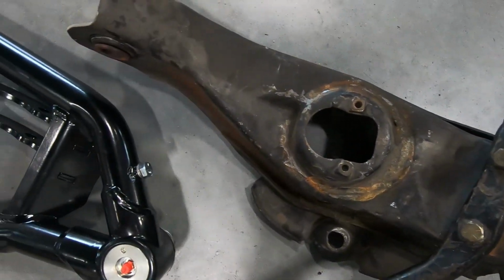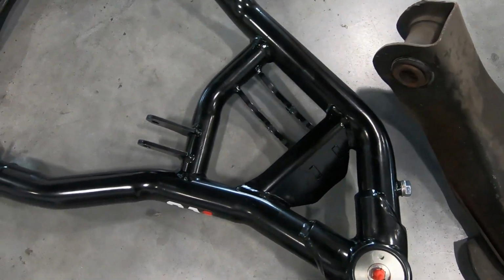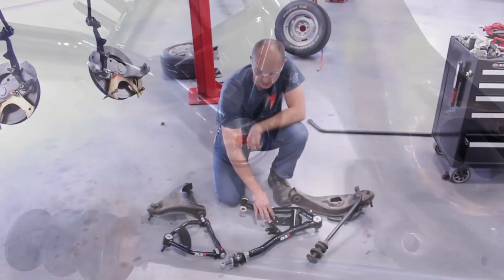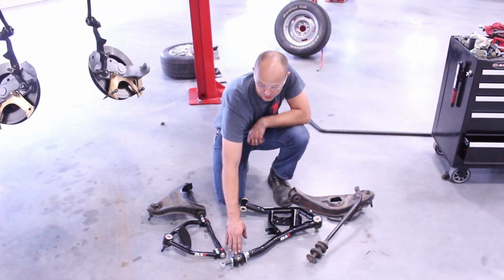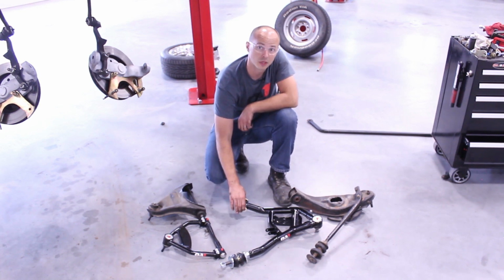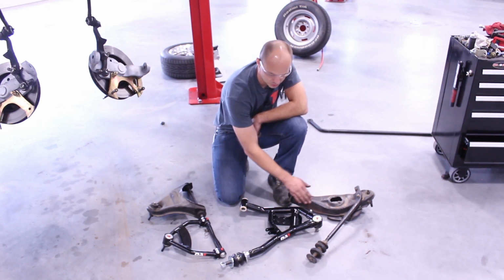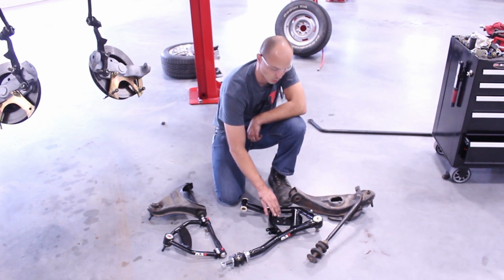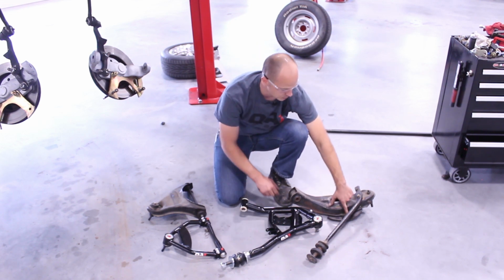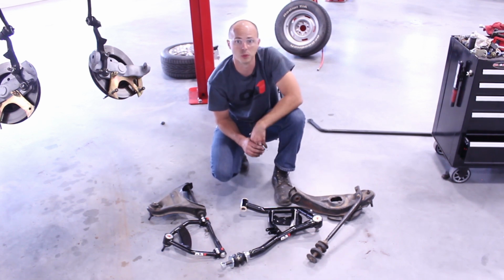On the lower control arms, we have made quite a few changes. The factory arm here, we've got a separate strut rod. With ours, we've gone ahead and incorporated that into the arm design itself. We're still using the factory strut rod mount with the polyurethane bushings. And then on the rear pivot, we've got a polymer bushing. We are using our low friction ball joints with these as well. And then this arm is set up for the coilover shocks. And then this is going to be our new sway bar mount here instead of on the outside of the arm. So fair amount of difference in the lower control arms.